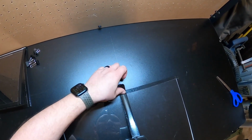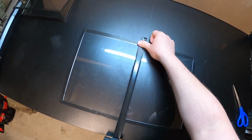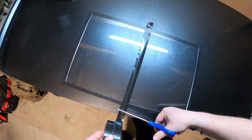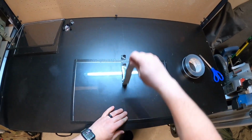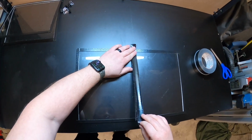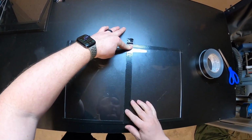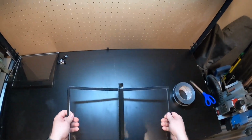About that much right there. Center it up as best you can. Roll it out. About right there's enough. Lay it flat. Push it down. A little air bubble, that's not going to make a difference. Just push it out, it'll be just fine.